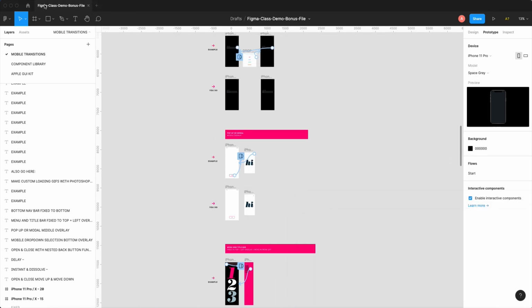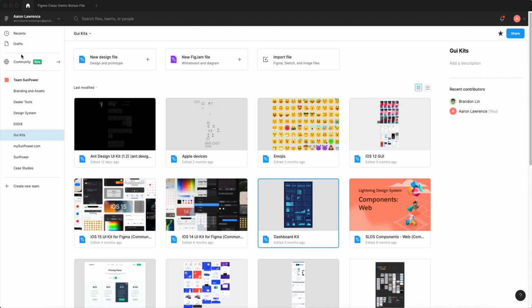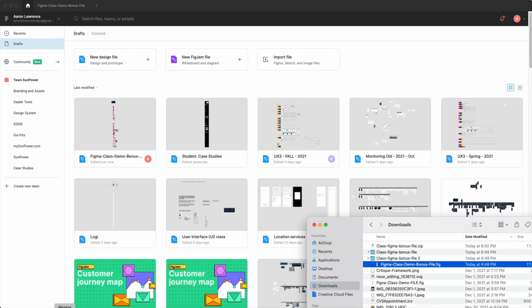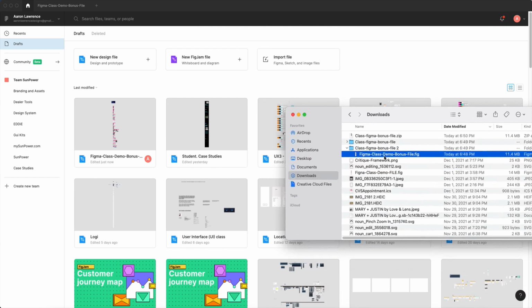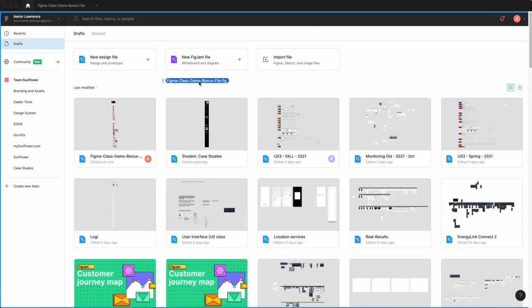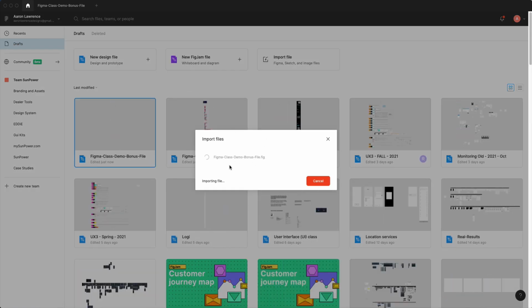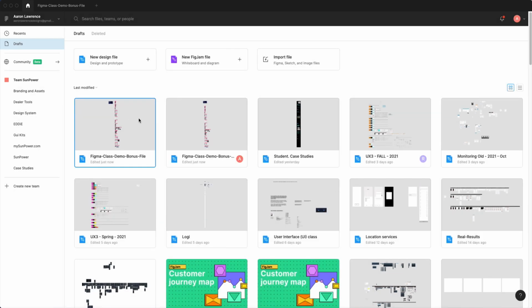You actually have to go into Figma and go into your draft sections. Yours probably won't look like mine because I have a bunch of files here, but you'll go into your draft sections within your home tab in Figma, grab this file, and drag it into Figma. You know you've done it right when Figma gives you that blue outline, and then it will import the file, and you should see the new file in your draft folder. Once it concludes loading, you'll press the done button, and you'll have this file. I'm going to delete this one just so I don't have copies of it.